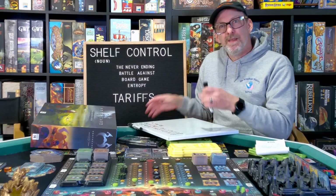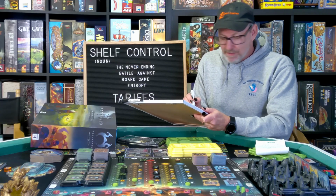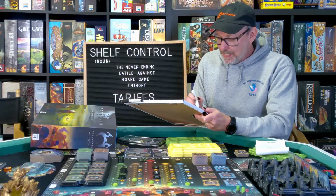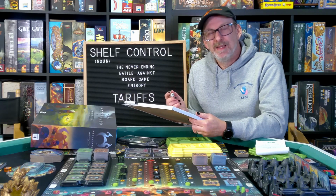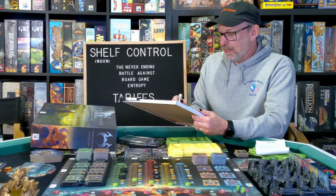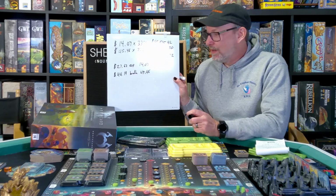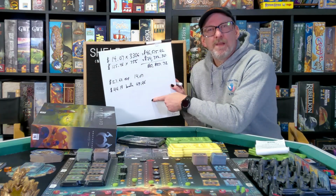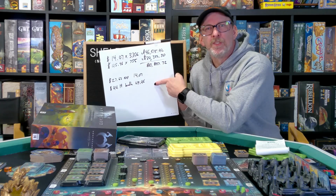The expected shipping converted to American dollars to America using the high end of their estimation is $27.62 for the expansion. For the bundle, it comes out to $44.19 shipping. Basically what this tariff has done is added a surprise cost of an extra $14.07 to the expansion and an extra $45.46 to the bundle. Now, in order to keep their numbers, I wouldn't even say nice, because this is still them absorbing 75% of the cost. $14.07, $45.46 is only 25% of what they're being charged extra.